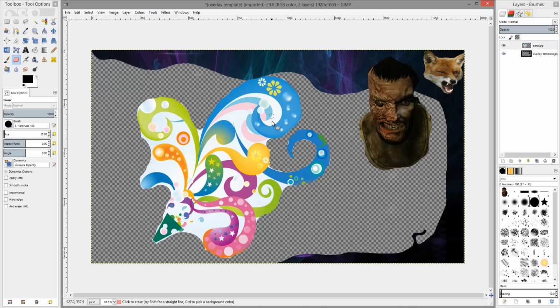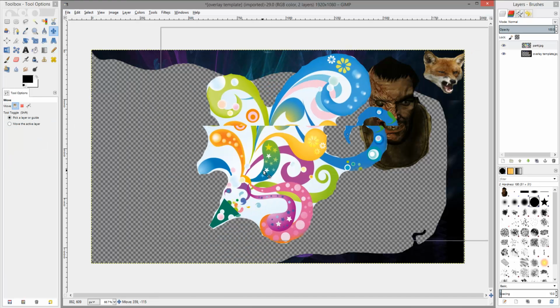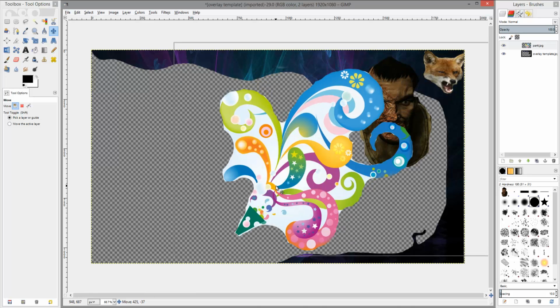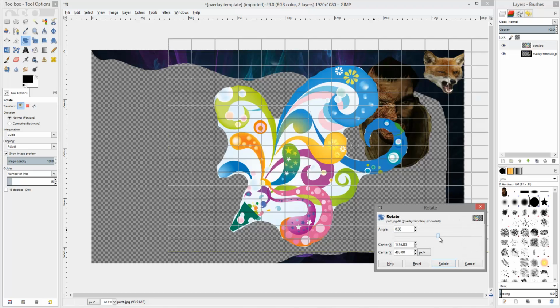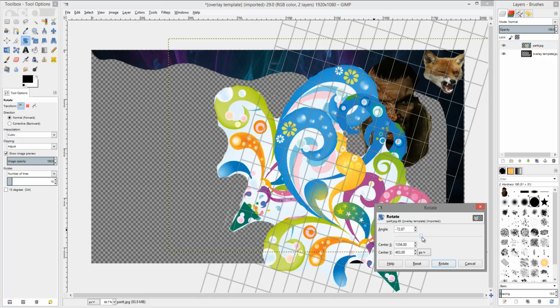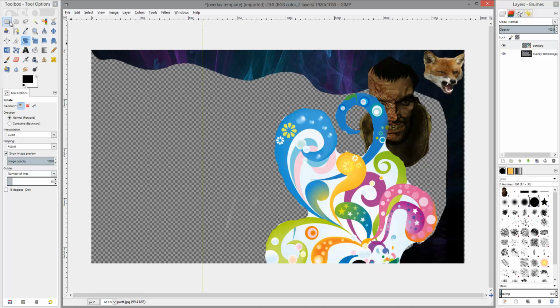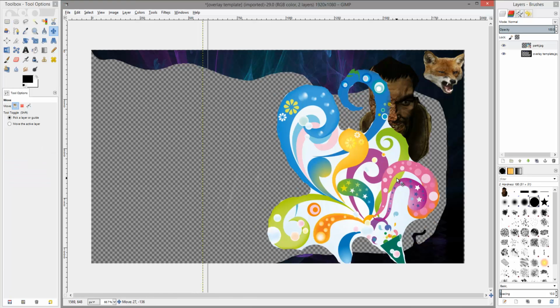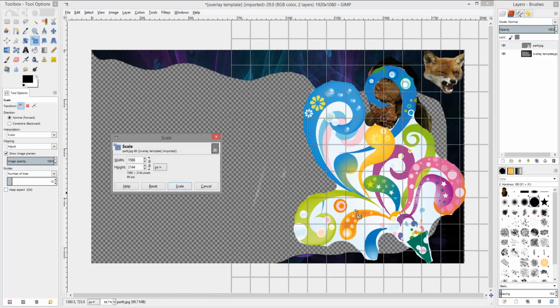Obviously, I don't want the video to take too long, so I'm just going to leave that here, because this is what we want as an example, just this dog leg here. Just imagine all this is like that. You select the move tool, you can move it over, even though it has been merged with the film. You can put it anywhere you want. Now I'm just going to rotate this, use the slider to rotate. Okay, and then click the rotate button. Make sure you highlight the move icon again. Okay, click it here. Click on the rescale and just bring it down the size a little bit.